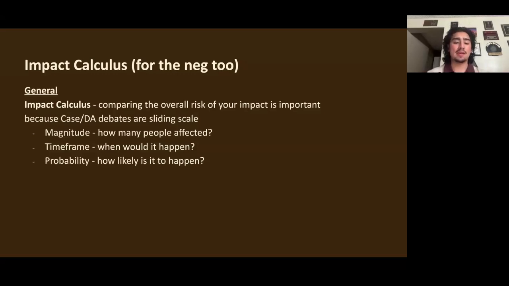Because let's say we're in a scenario where the judge has agreed that the affirmative has an impact and the negative has one, and both will 100% happen. If you're in that tough spot, you have to prove that your stuff comes first. And there are a couple of ways we can do this.